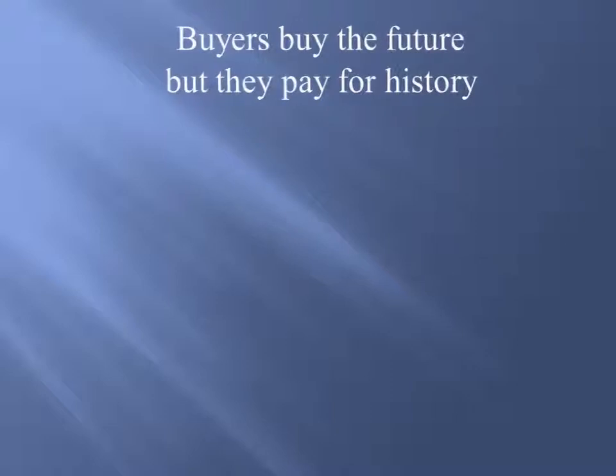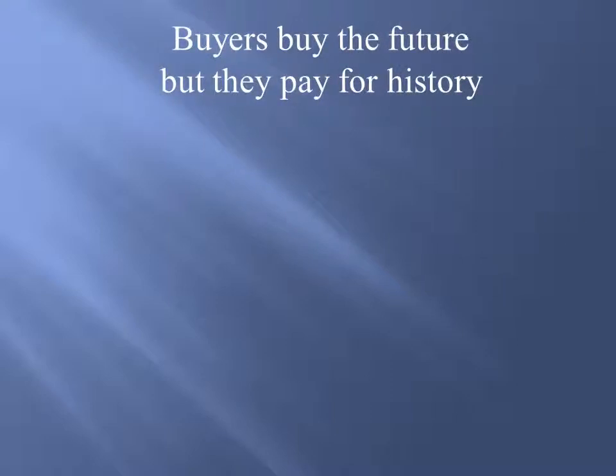Another common misapprehension is the notion that regardless of a business's past 3 to 5 years earnings history, the real value of a business is embodied in the current owner's opinion of his business's future earnings potential, coupled, of course, with fantastically optimistic expectations. It is absolutely true that buyers are only buying a business's expected future earnings. That's all that is possible to buy. However, buyers base their estimates of a business's expected future sales, earnings, and value almost entirely on a business's preceding 3 to 5 years historical cash flow. As the saying goes in the business brokerage industry, buyers buy the future, but they pay for history.